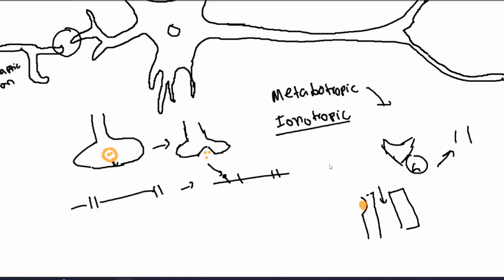So why is that important? Well, metabotropic has a series of reactions that happen in order for the receptor to open. It's going to be much, much more slow. Ionotropic is simple, it just attaches and says, hey, let's open up our receptor, let's allow the ions to flow through. So we have sodium coming in or potassium coming in at a much faster rate, just like an on-off switch, versus where you turn on something and then you wait for another thing to turn on and then go through and activate the rest of it. So think of it as a chain of reactions for metabotropic, and for ionotropic, it's a simple on-off switch. Great. So now we have all of this, these neurotransmitters are coming in, binding to their specific receptor.